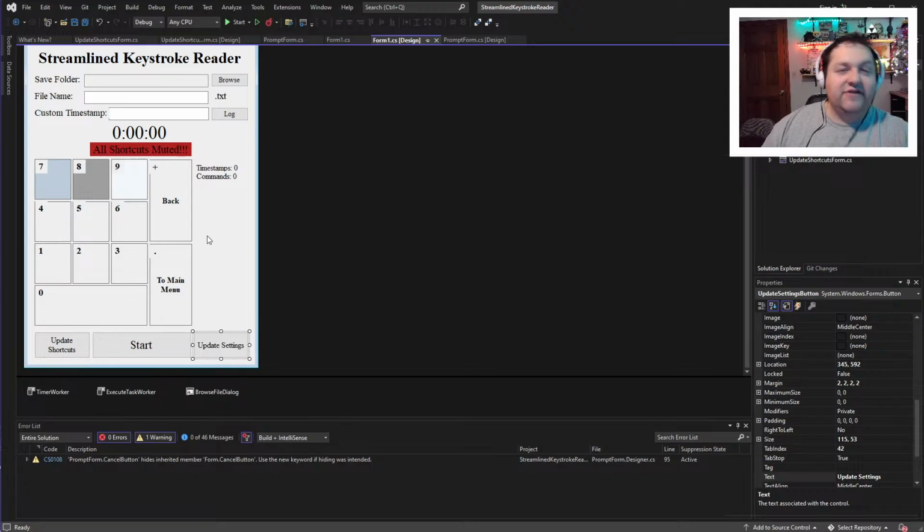Like, if I'm doing a specific stream where I know I'm going to be using counters, for example, and I'm going to be doing a lot of counter pressing, but I don't have the counters on the main menu, it's going to be annoying to have to type 541, 541, 541, rather than just pressing 1.